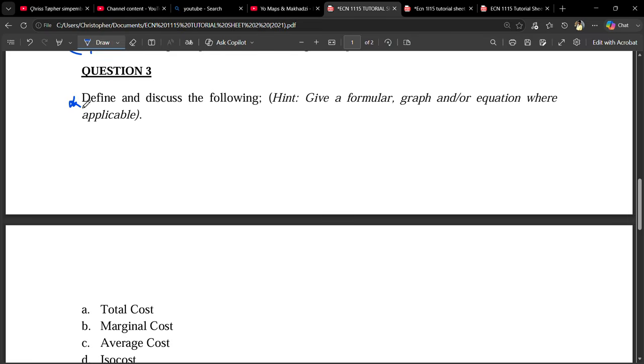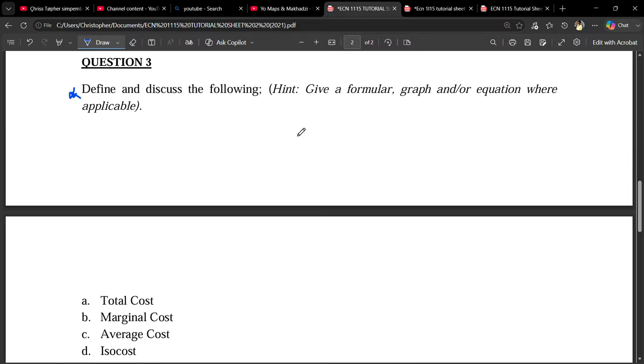The first question is saying define and discuss the following. Of course, like the question that we had in the first video, it was asking us to define and discuss. Like I had mentioned, these hints that are being given here, to say you can write the formula, you can put the graph, or you can put the equation, they won't put these in the exam if the question was to come like that. Probably you just find it to be define or discuss the following, as simple as that.